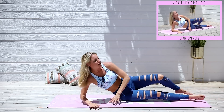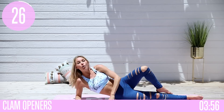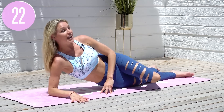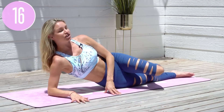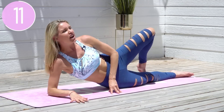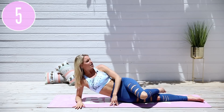Come over onto your side and we're going to take it into clam openers. Lift that leg up and you're going to feel that in your glutes. The little trick: think about your butt lifting up your knee, not your knee lifting up the whole thing. Really think about squeezing and lifting that chest up — elbow is directly underneath the shoulders. A nice little extra five-minute burner, no rest, just keep going from exercise to exercise.